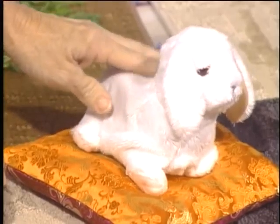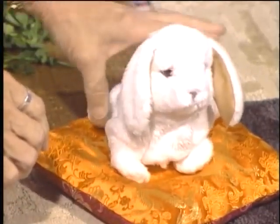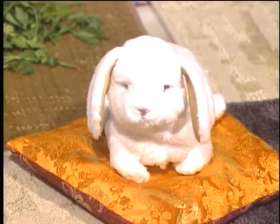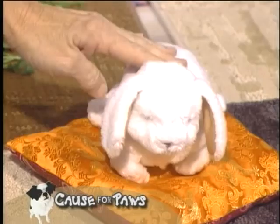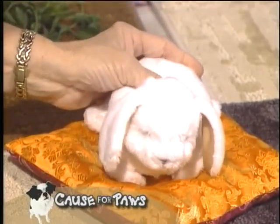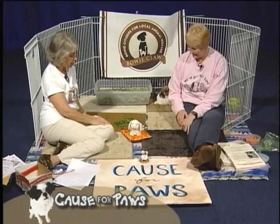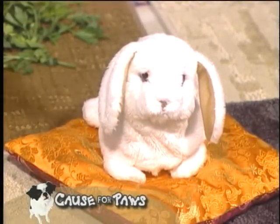Looks like my other bunny. See, Bunny, this is Bunny. This actually is my, I stole this one from my granddaughter. I borrowed it. She's tired. She wants to go back to sleep. Honey, we're talking to you. Wake up, baby. Hey, baby, wake up. Well, she's not waking up right now. She's going to sleep for a while. Oh, there she goes. So stay awake for the show, sweetie. Okay. So anyway, that's my bunny friend.